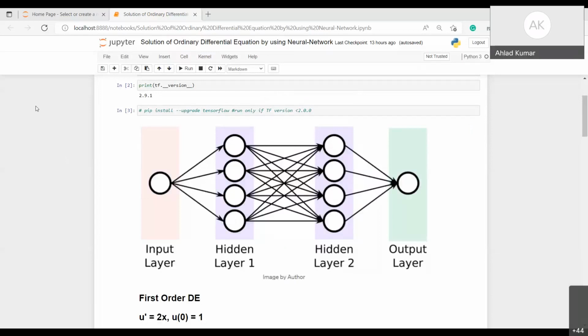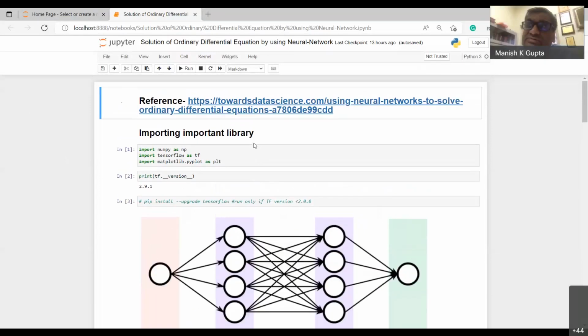Is there any popular differential equation, like the Navier-Stokes equation, which has been handled by neural networks right now? They have used Burgers' equation actually. They implemented it in one of the papers. I don't know the exact name of that person, but he implemented Burgers' equation in his paper.